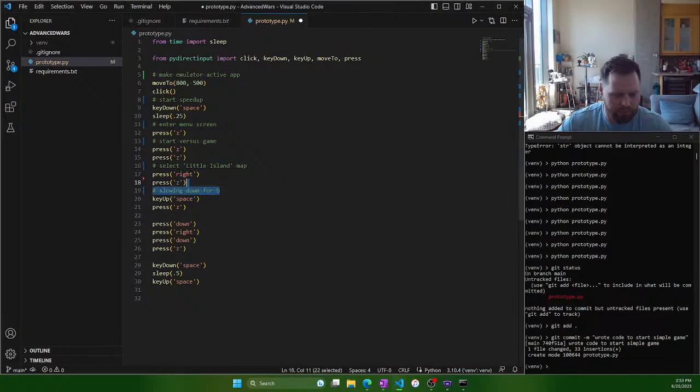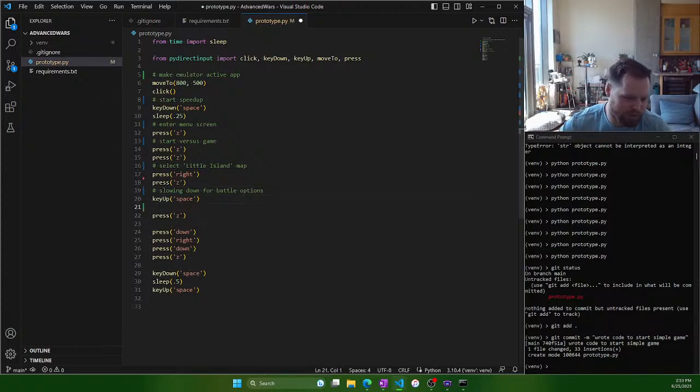We'll say like battle options. Okay, battle options is fine. Slowing down for battle options. Accept COs. And then set rules. And speed up.